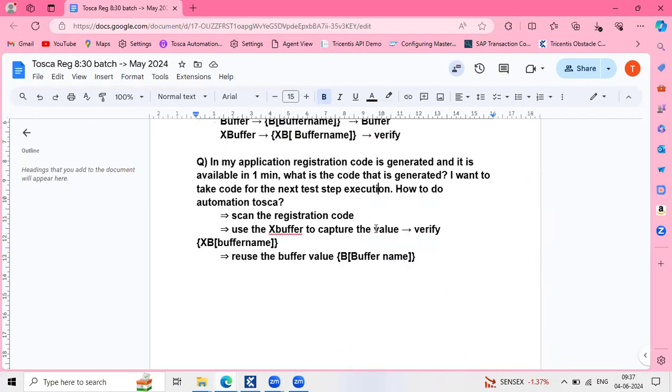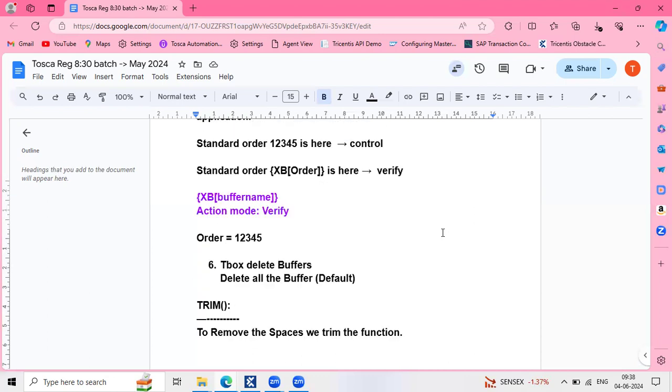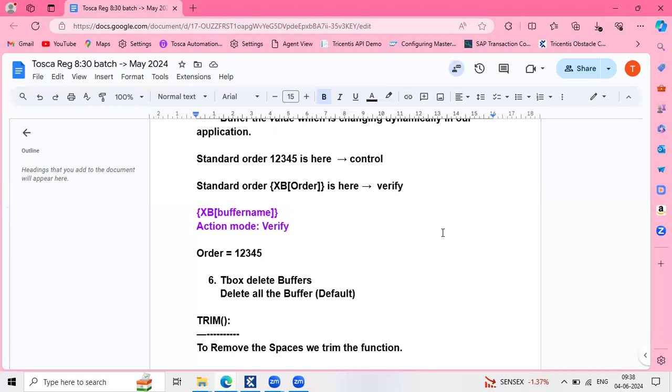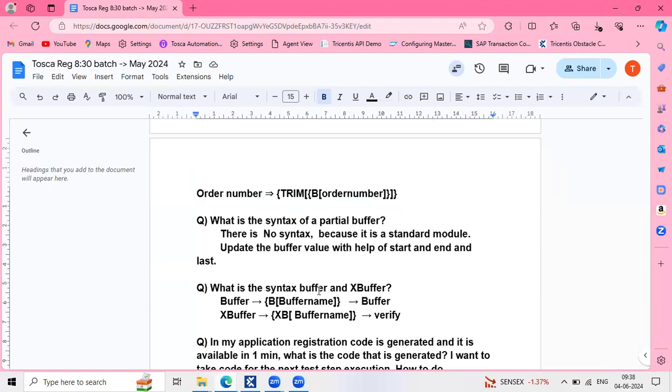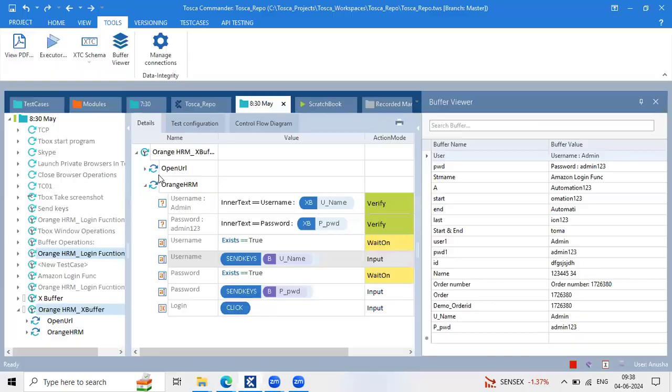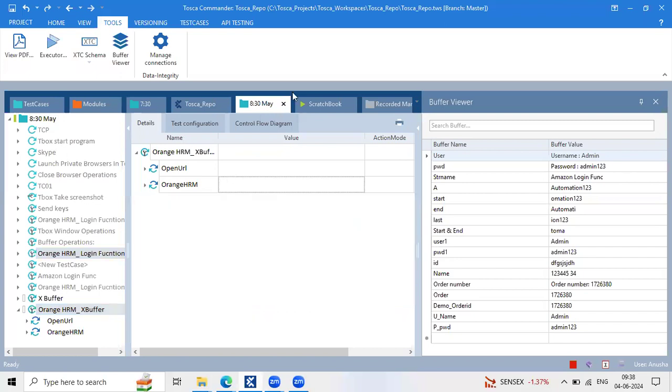So whatever questions you people have, just make a note. Saturday we have a doubt session. We'll discuss all the things together. Team, clear? Yeah. Please practice these buffer activities. We'll connect tomorrow at the same time. Team, one more point. I'll review all these assignments, the scenarios I explained to you practically on my laptop. I'll check all these things on your laptop in the Saturday session. Please be ready with all these scenarios.